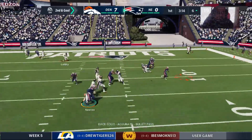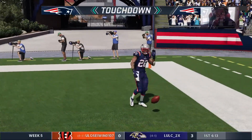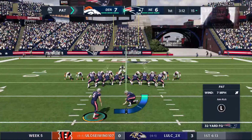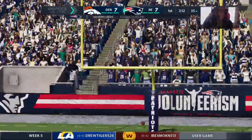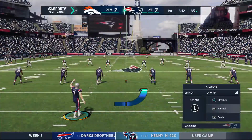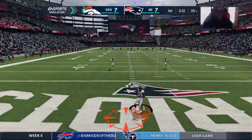They'll try the air now with Newton. This is White on the screen, and he'll take it into the end zone for a Patriot touchdown. James White, his first touchdown on the year. And the Patriots are within an extra point of tying this one up. And he puts it through. That ties the game at 7. Each team has scored. 7-7 here as the kick's away.